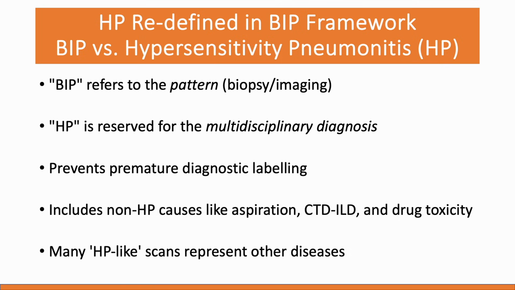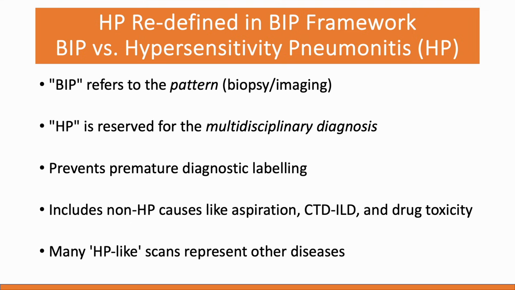So, why so much importance to BIP? Because when we talk about hypersensitivity pneumonitis, it has been redefined in the BIP framework. BIP is the pattern, it is the imaging pattern or the biopsy pattern. Hypersensitivity pneumonitis is the diagnosis: the clinical history, the radiological finding, the multidisciplinary discussion, and the pathology. You combine these, and that multidisciplinary diagnosis is HP. The pattern, like UIP was a pattern, BIP is a pattern.